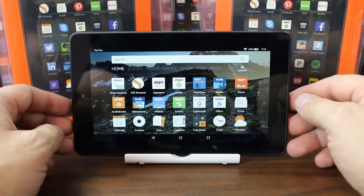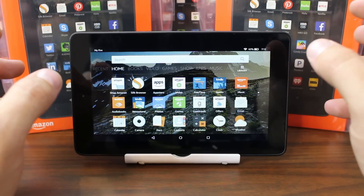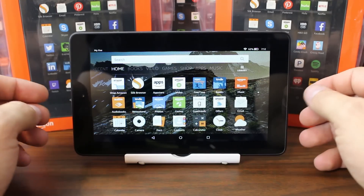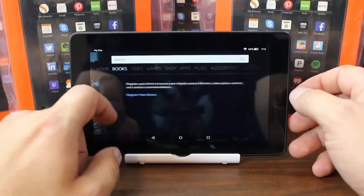I'm going to play a bit more with this and see how I like using it. Maybe if you let me know you want to see a more full review after I've used it for a while with my accounts signed in. Those are my first impressions of the Amazon Fire 7-inch 5th Gen tablet. What a bargain device. I actually like it so far. For the price, this is going to be great — a great tablet for the non-power user, or for your kid to have. If they break it, it's 50 bucks, whatever. For the right market, it's a great price and a great device. For 50 bucks, check it out.